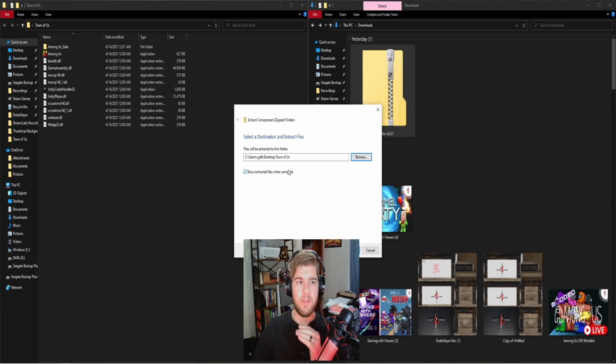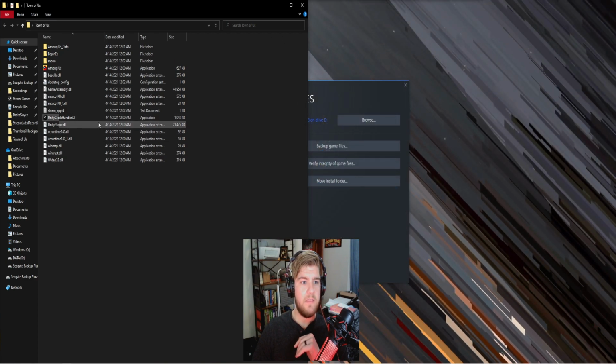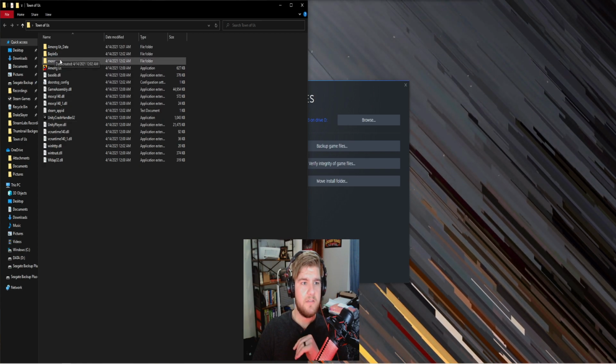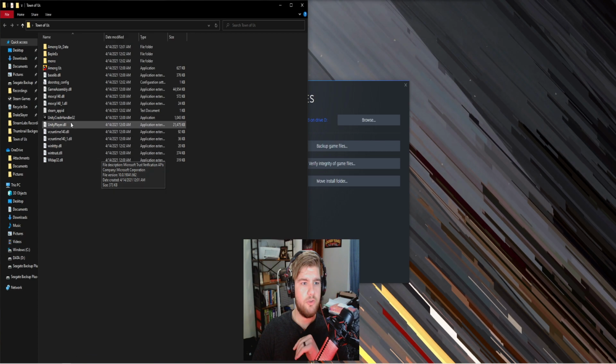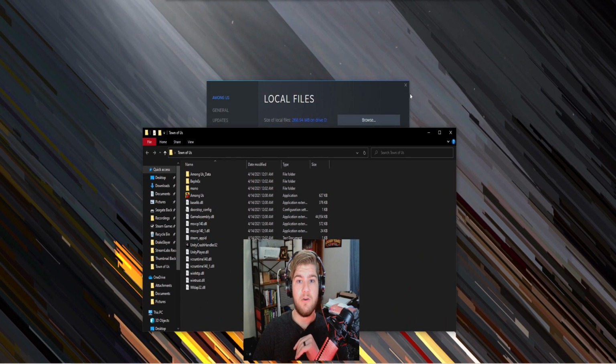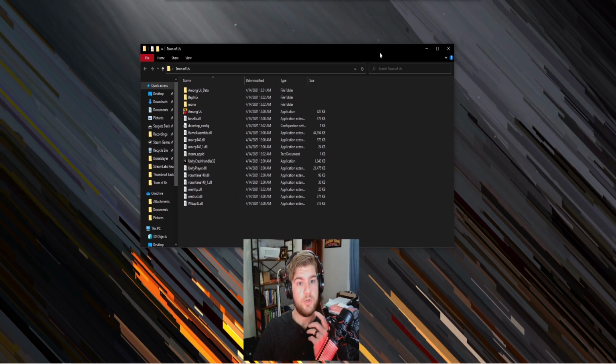You want it in just the regular Town of Us folder, and you can extract. It'll take a second, because that's the second copy of it. And you can see it went in here. That'll be the BEPINEX, the mono folder, and there's 2 more in here. I don't remember which ones they are. That creates the folder for Town of Us. I don't know if you'll need to do this every time, but it should.